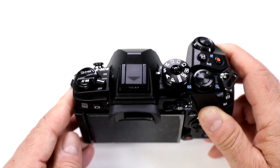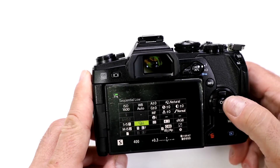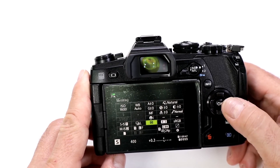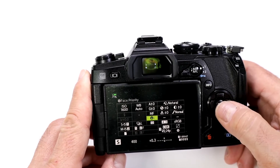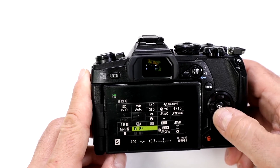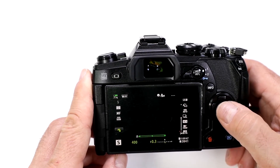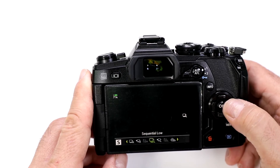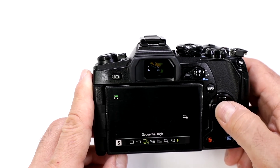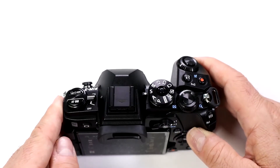How many frames per second can I do in RAW? Well, that's one of the wonderful features of this camera. You absolutely can shoot in RAW in continuous focusing — continuous autofocus with tracking. You can set it to face priority if you choose, then set it to RAW, switch it to sequential high, and set it to a single point. So again, 18 frames per second in continuous autofocusing with tracking.